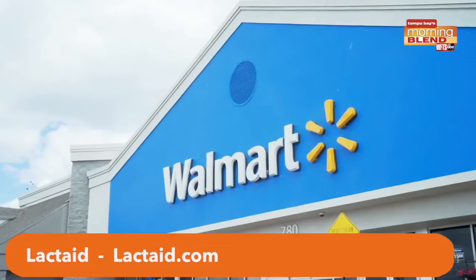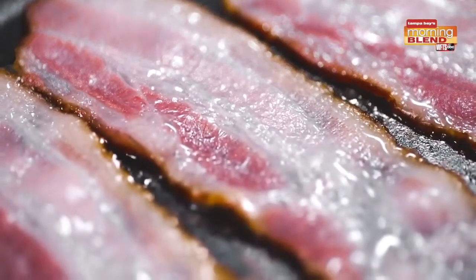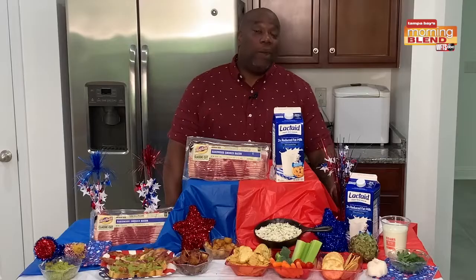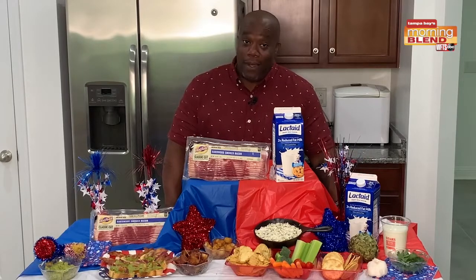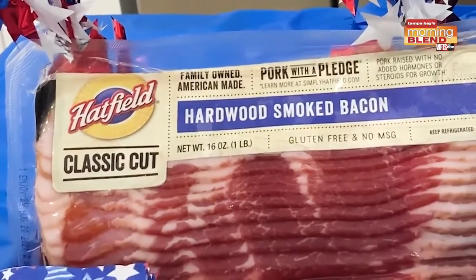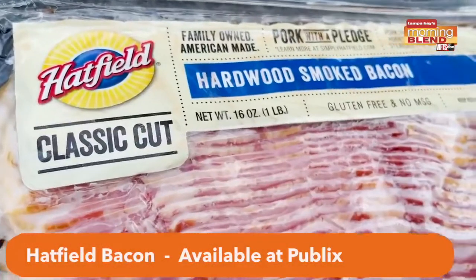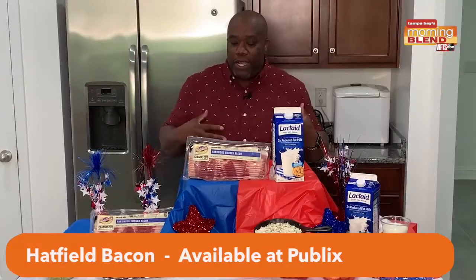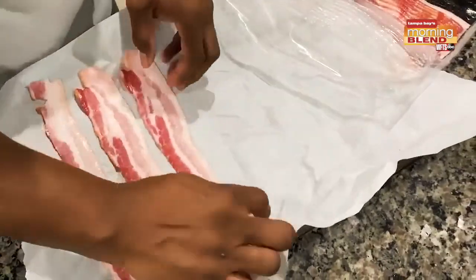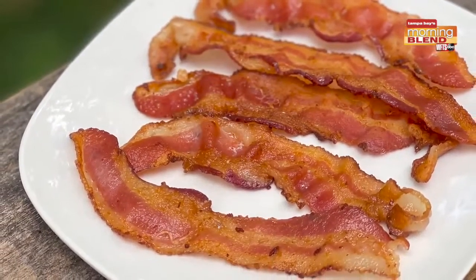Look for Lactaid milk at your local Walmart. I see that you have bacon right there in front of you — tell me about what you have there. Well, earlier we were talking about the summer bringing the heat. I think I'm going to be bringing the meat — I'm talking about classic hardwood smoked bacon. Hatfield is a family-owned, American-made brand, and I'm a history geek. This is six generations of history right here. Each and every slice is consistently perfect. Hatfield bacon is not only high quality, it's versatile.